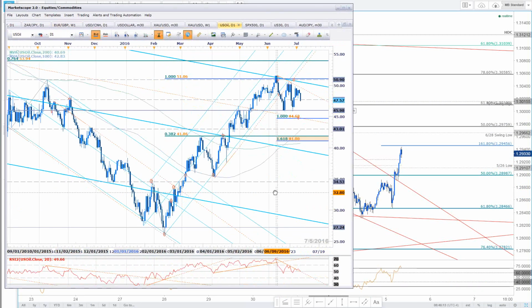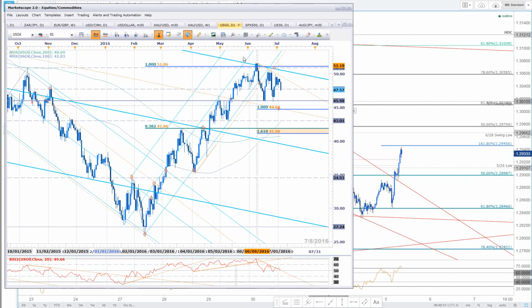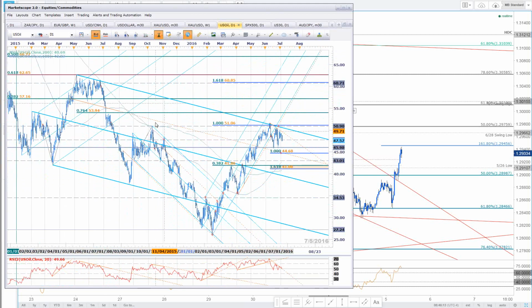Here's what U.S. oil looks like. The basic thing that I wanted to highlight here, here's your monthly open, is the consolidation that we're making below key resistance. Remember, crude has been trading within the confines of this descending formation. Yes, we got the break, but it was a very nice break, pivot, and recovery.